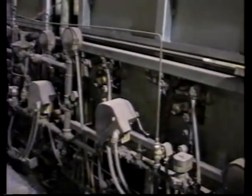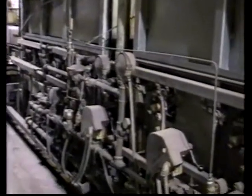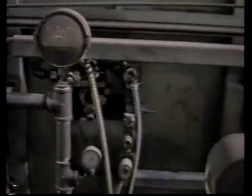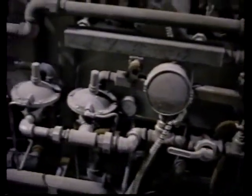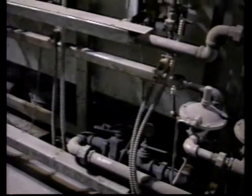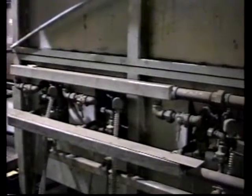This is a gas-operated furnace. You can see the piping, the electrical wiring, and controls as we move around this furnace. Be sure to check with MOHR Corporation for specifications about any of this equipment. We have full specifications for the presses that you've seen. The data for these furnaces is available from MOHR Corporation and will include the height of the belt, sintering temperature, and other information.